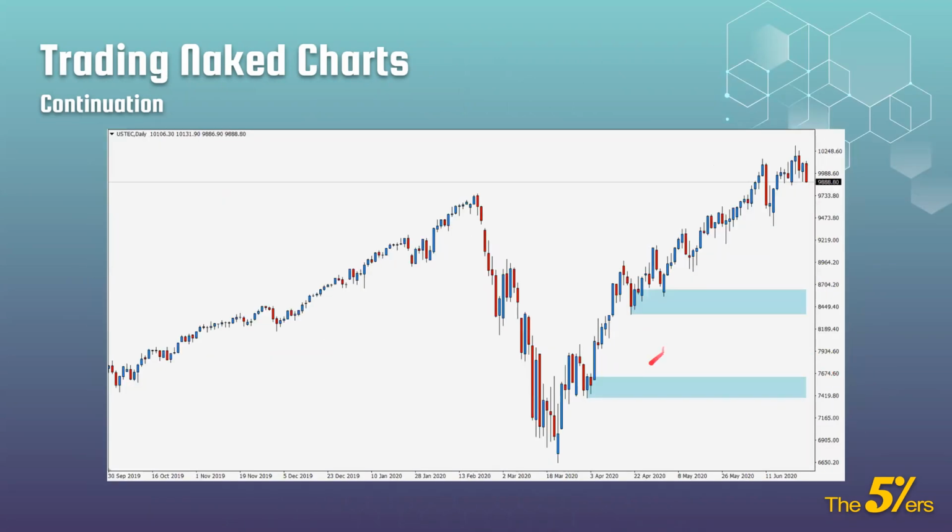So here, for example, I see that the trend on the daily chart is very clear. I see a demand zone forming. I see here another demand zone and the price testing the demand zone. So I know, okay, I have a clear trend overall. Seems for now that the trend is going up.